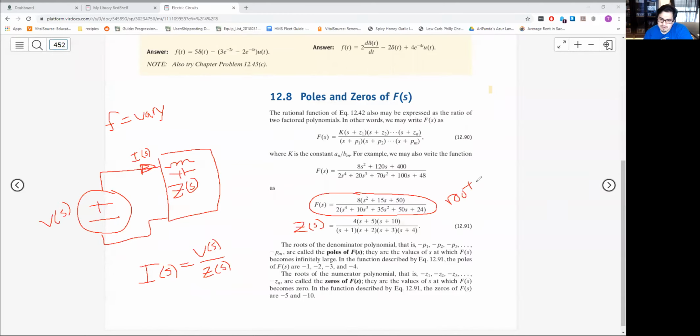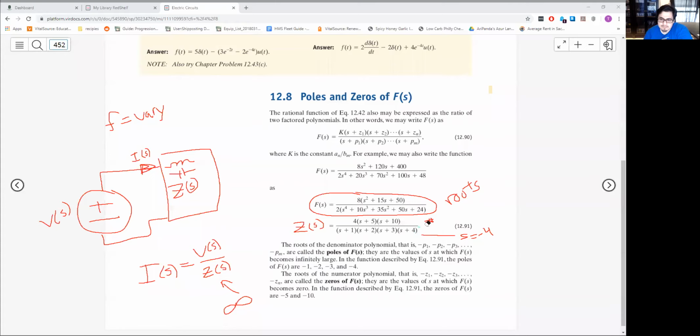Roots are very important because for every root in the denominator, right? Let's say we know one root is s equals -4. If you set s equals -4, you can get a 0 right here. So you're going to do a number divided by 0, right? So you can get an infinite impedance. So this impedance at s equal -4 went to infinity. So your output is open circuit.